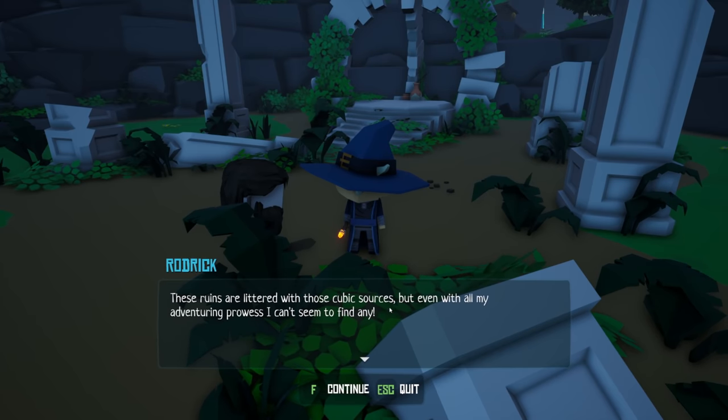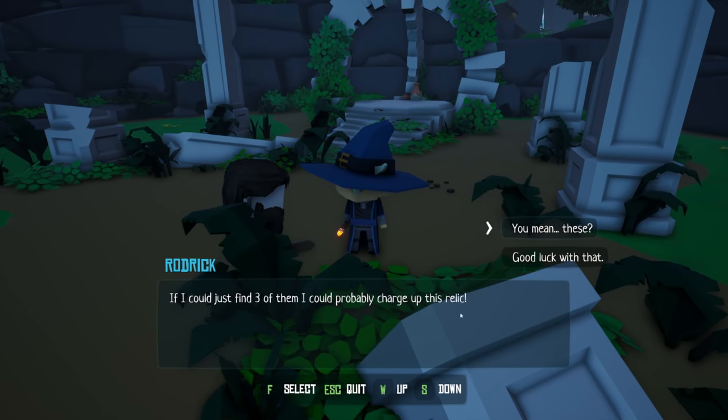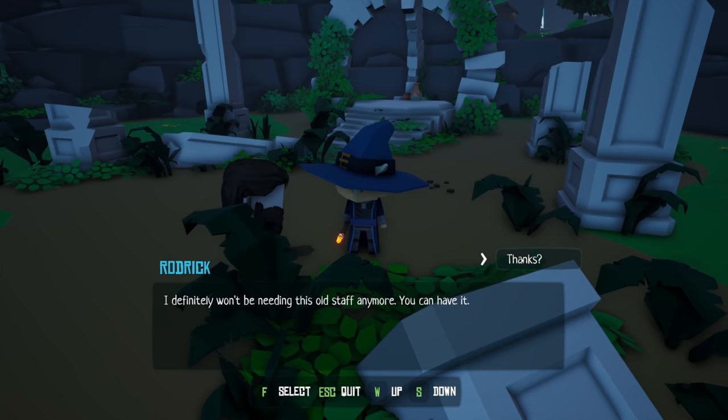These ruins were littered with these cubic sources, but with all my adventuring across, I still can't seem to find any. If you could find just three of them, I could probably help. You mean these? I already found them. This is amazing. I definitely won't need this old staff anymore. You can have it. Thanks.